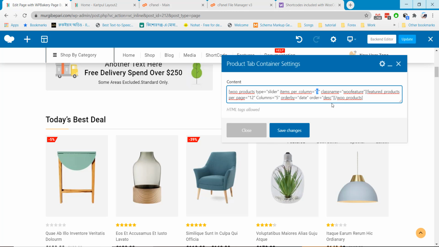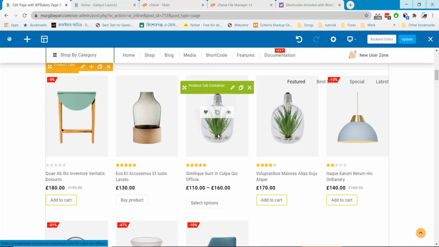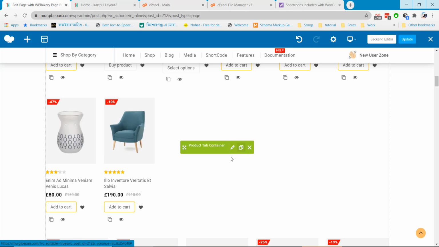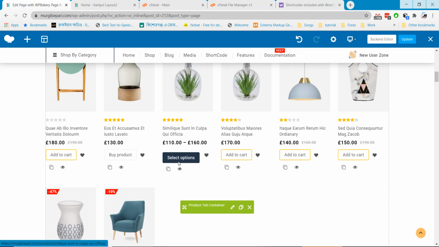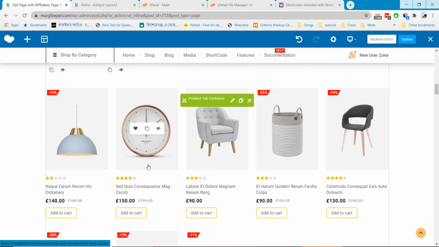You can edit and update this code if you understand it, or you can take help from your developer friend. As I changed the number, the product display option already changed.